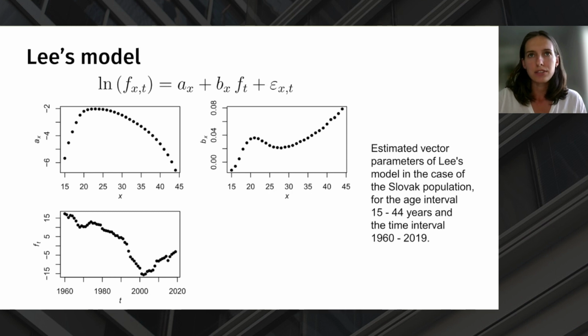The most interesting graph is the last one, which shows the development of the time factor f_t between the years 1960 and 2019. It serves as something of a litmus test for birth rates in Slovakia, and the analysis of the time factor f_t between these years reveals interesting trends in fertility rates in Slovakia. Let's start with the years 1960 to 1970.